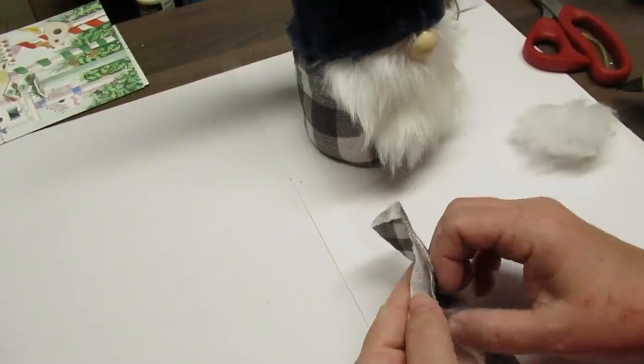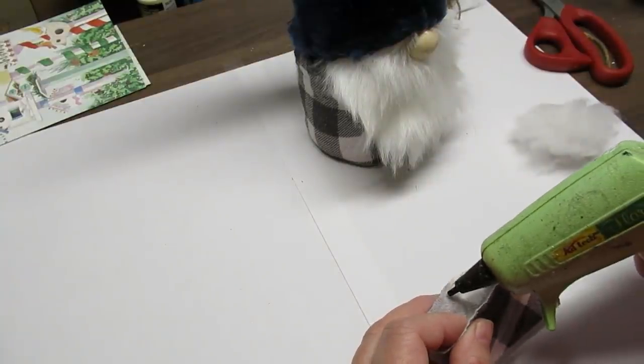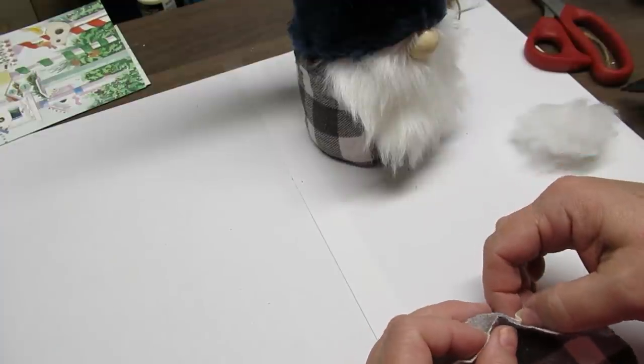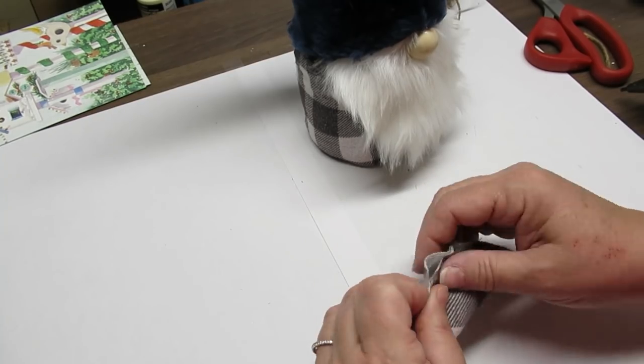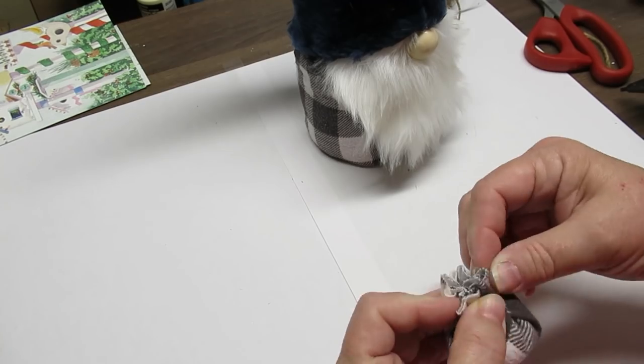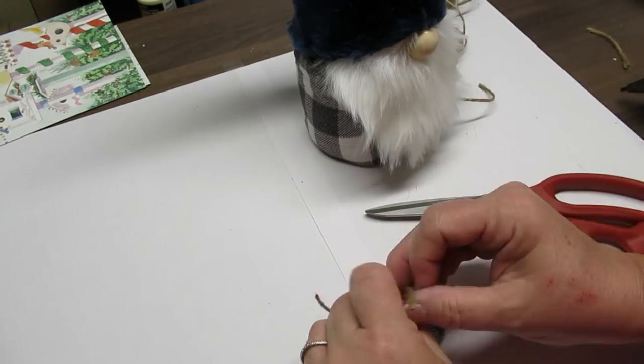So I have decided to make a little ball for his hat and it's going to be in the same fabric as his little body. I just cut out a circle and now I'm just gluing the top part together and then I'm just going to fill it in with some of the pillow stuffing. I'm going to gather all of the edges together and then tie it off with a piece of twine.